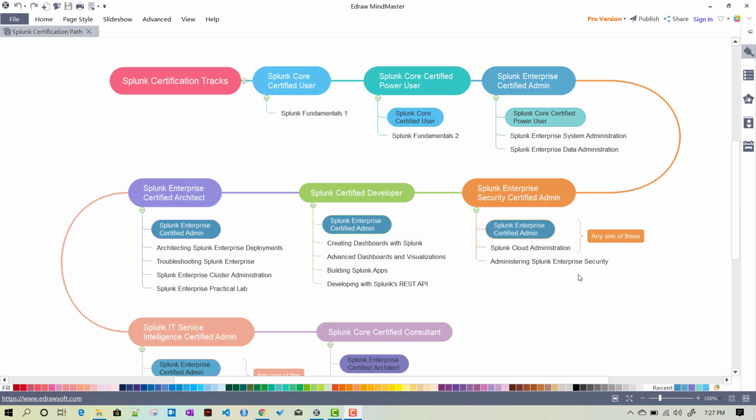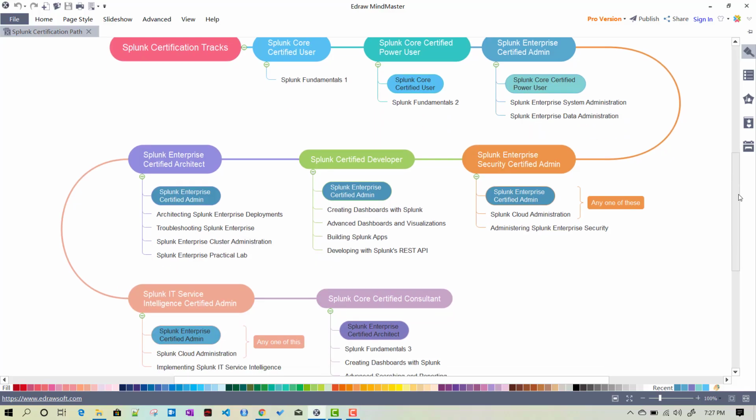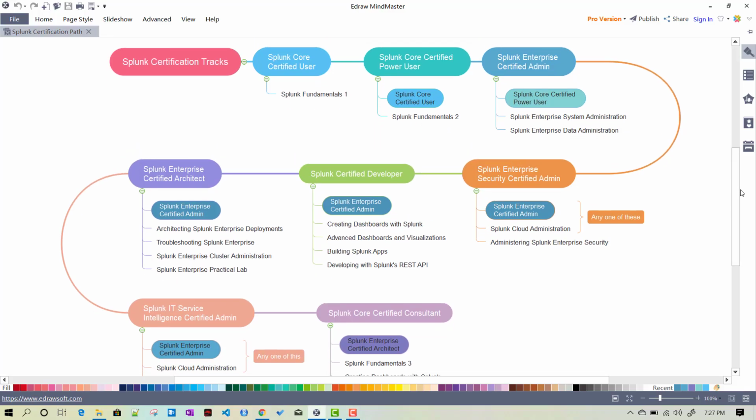But I get a lot of requests regarding what are the different certifications Splunk provides, to get some information. So I thought I'll just cover it, and while doing that I thought of something else as well, which I'll show you. I just created this from the Splunk website only. I will provide that website link in my video description, or somewhere in this video. You will find it in the upper right hand corner, where it provides the suggested video links, so you can see it over there as well.